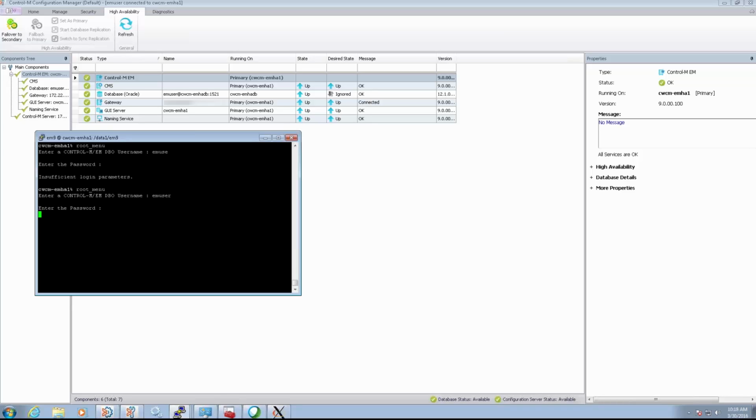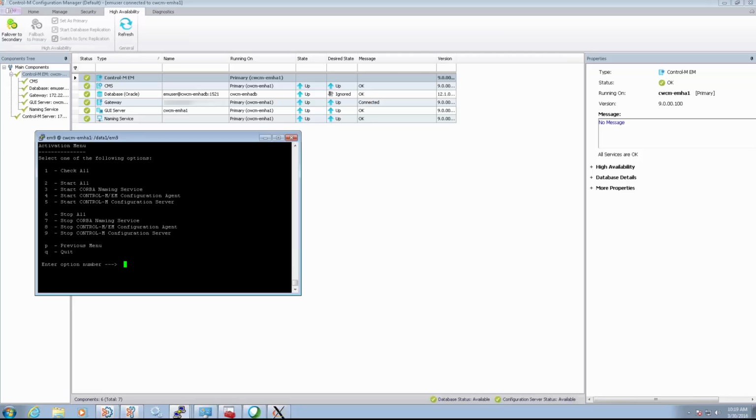And we're going to go to the activation menu. Okay, let's try it again. EM user. There we are. And then let's go to the activation menu. And we're going to select stop all here.